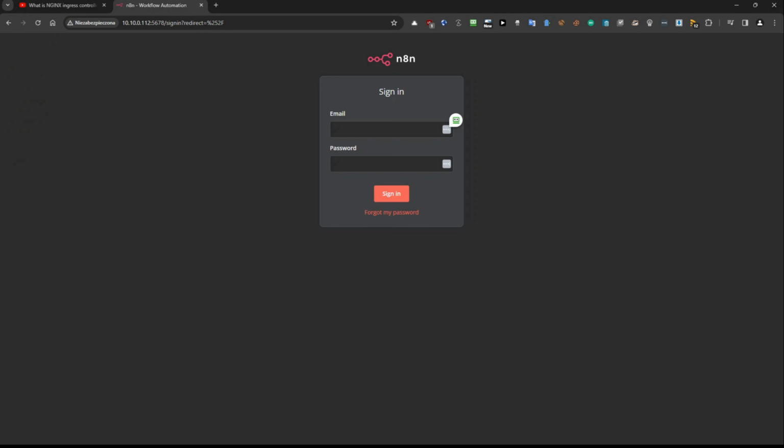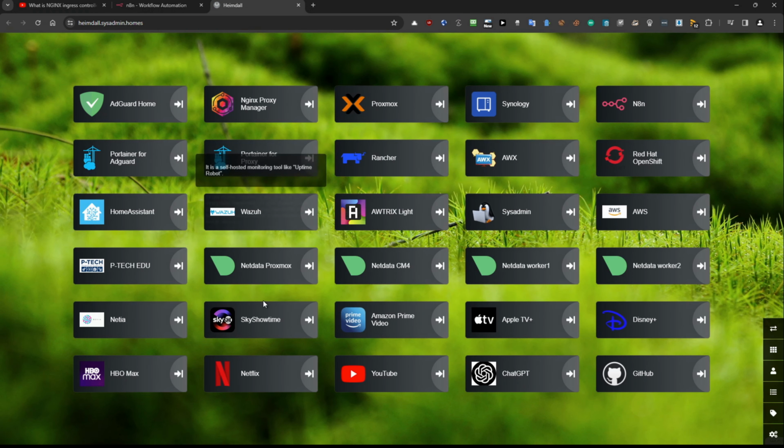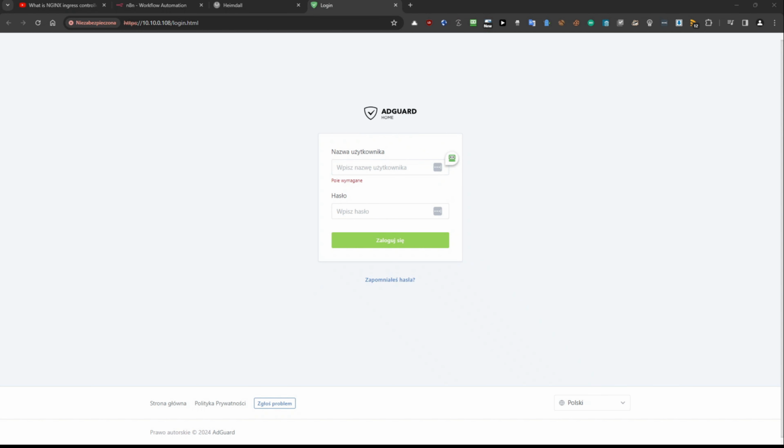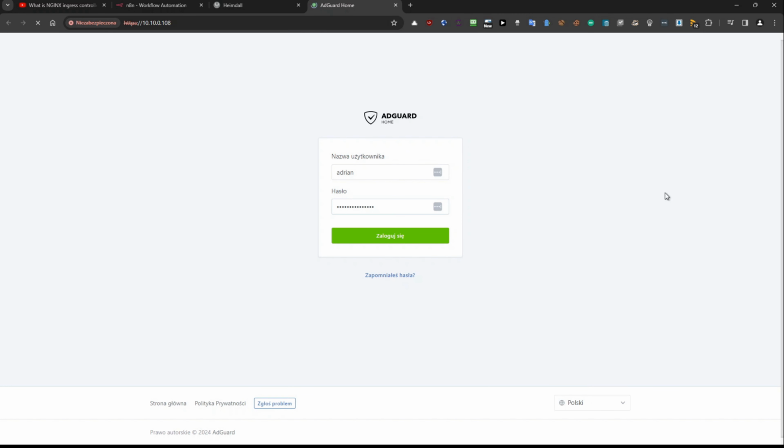Of course, you can use something like Pi-hole also, and it will work. So let's open the AdGuard Home. Here we go.